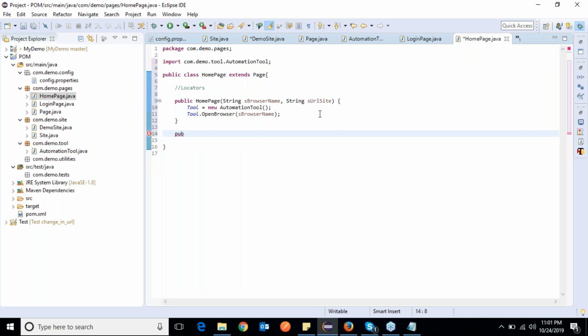So to open a home page or open any page, you need to have some methods. All those methods will go to the home page section. So suppose we have to open the home page or any other page, you have all these methods.